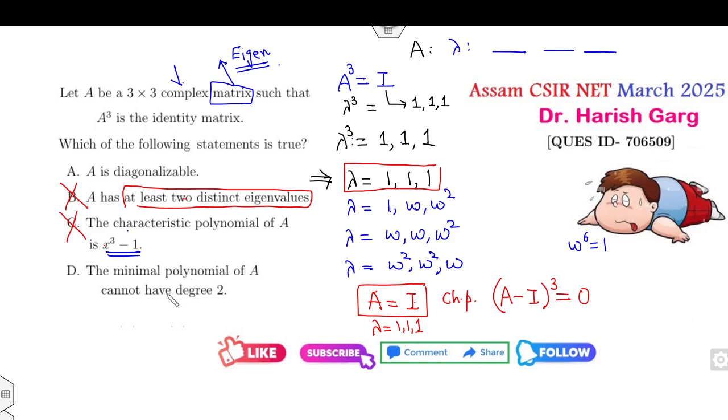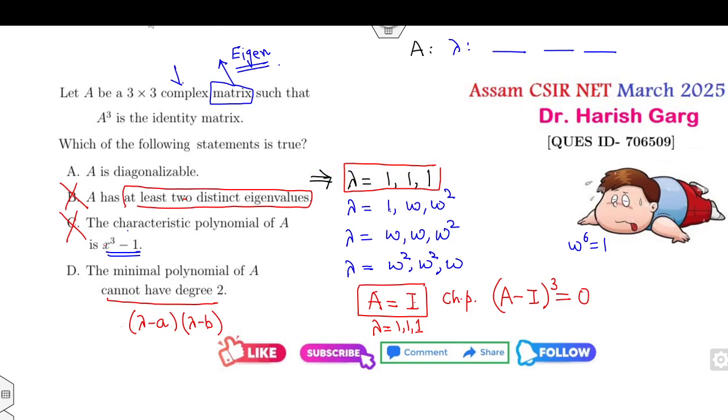फाइन. मिनिमल पॉलिनोमियल कैन नॉट बी डिग्री 2, मतलब डिग्री 2 कब नहीं होगा, लैम्डा माइनस a लैम्डा माइनस b मिनिमल पॉलिनोमियल. फाइन. वेरी सिंपल, अगेन यू कैन सी ये केसेस हमारे बने थे. अगर सारी आइगन वैल्यूज 1 1 1 है दैट इज A इक्वल टू आइडेंटिटी है तो इसकी मिनिमल पॉलिनोमियल क्या बनेगी, A माइनस I ही बनेगी अकेली. फाइन. तो इसकी तो डिग्री 2 नहीं बनी, बट इस काउंटर एग्जांपल से आप इसको डिस्कार्ड नहीं कर सकते.